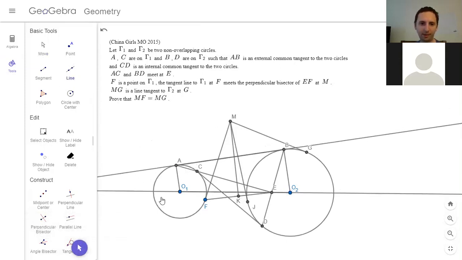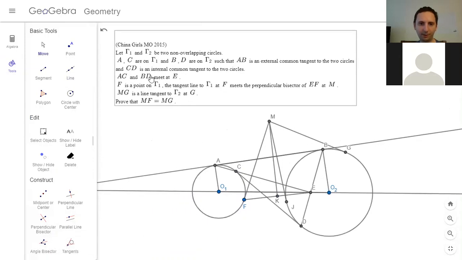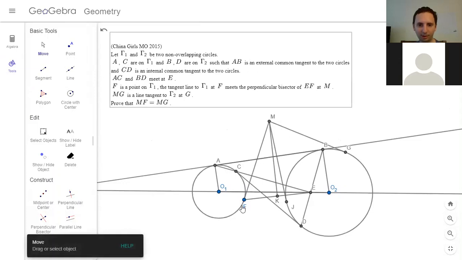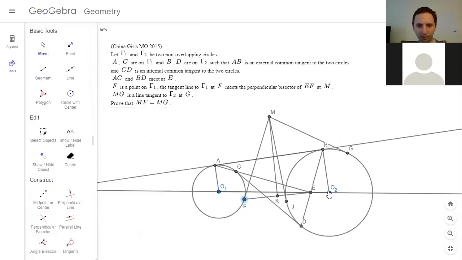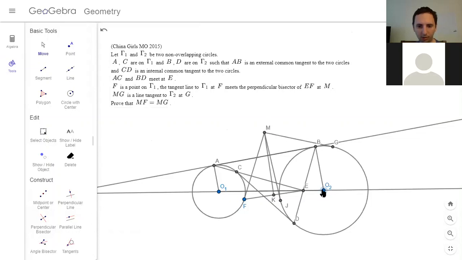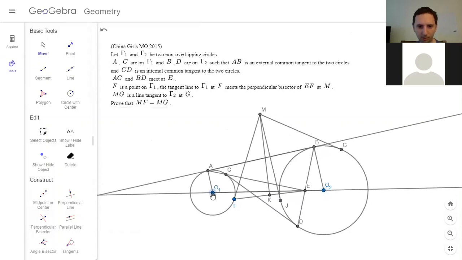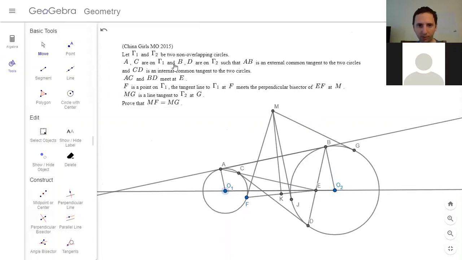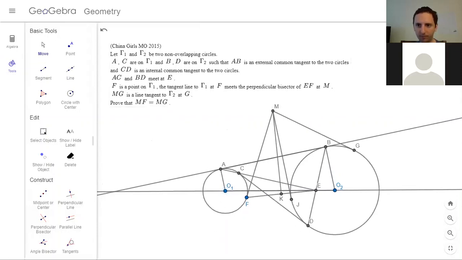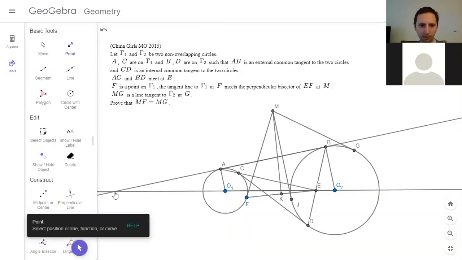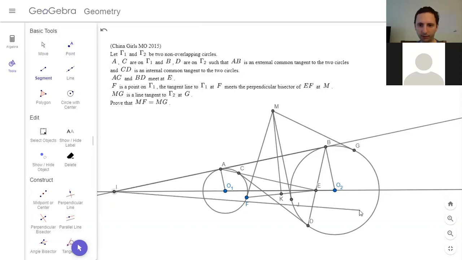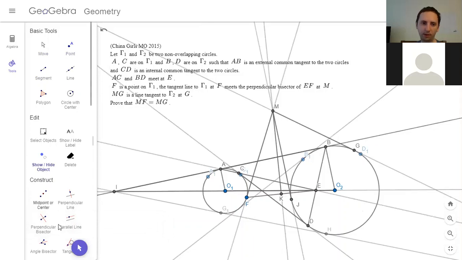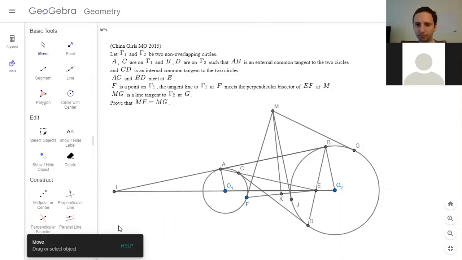So that's the external center of similitude. Let's see. So let's see. How should I do this? That looks. Move this over a little bit. That looks all right. So I is the external center of similitude, or whatever you call it. Homothety center.